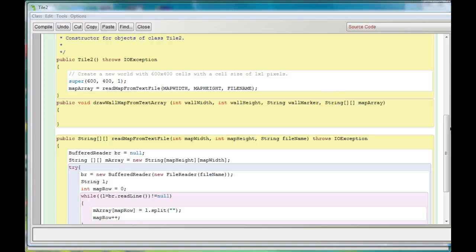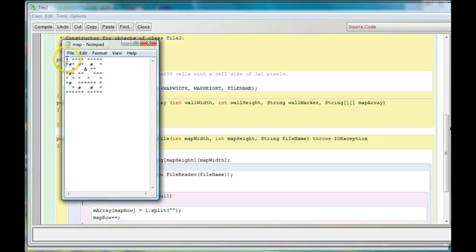What this is going to need to do is go through each one of these things. Now, because I did it right, it's not going through the text file anymore. But I've got a text file where each one of these is going to be 0, 1, this is going to be 1, 1, 2, 1, 3, 1, 4, 1, 5, 1, going all the way across.